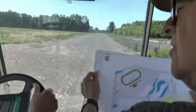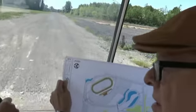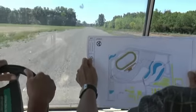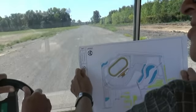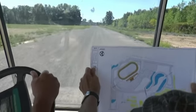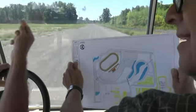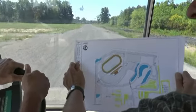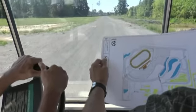For an event like Super Week, how many spaces, how many teams would you be able to accommodate? 187. And I'll show you when we get up here, all those spaces. How does that compare to Syracuse? Syracuse was good for about 120. And then remember, we used to do the race around the track. Oh yeah.